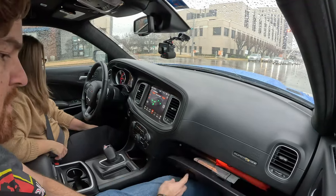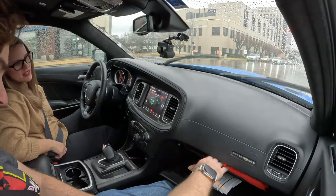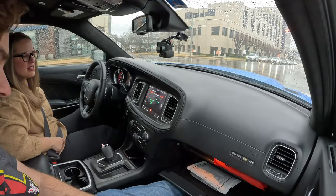Okay. So, I mean, all in all, it's okay. The dual layer glove box. Yeah, that's nice. Damped and felt lined. Storage on the door is separated for a cup holder and a regular, and it is easy to reach, so you won't have to worry about not being able to reach something that you put down there. That's nice. Tucker, how's the space back there in the back seat?